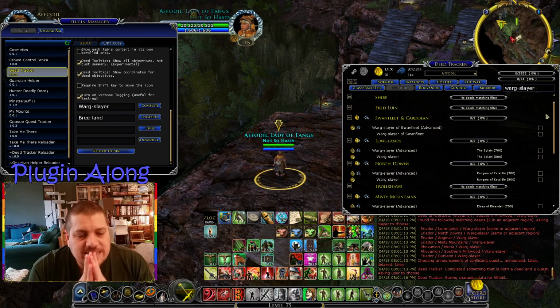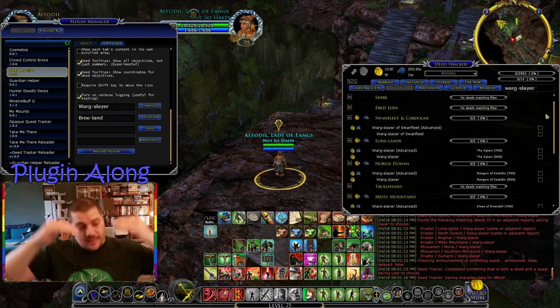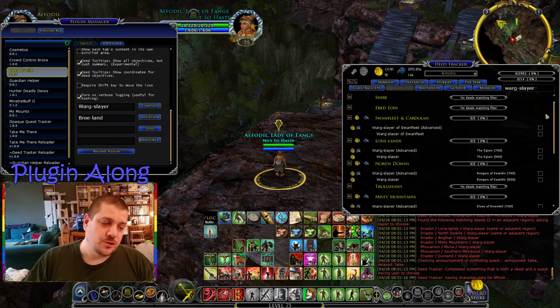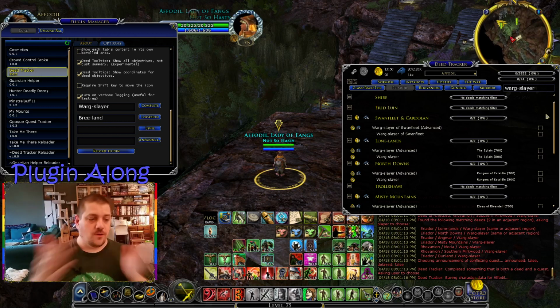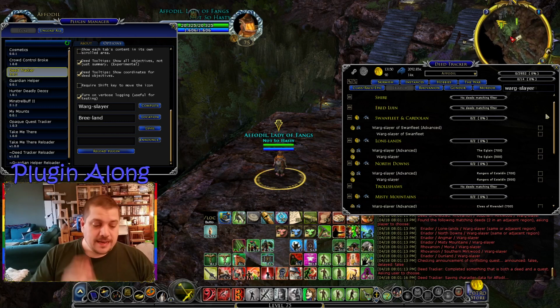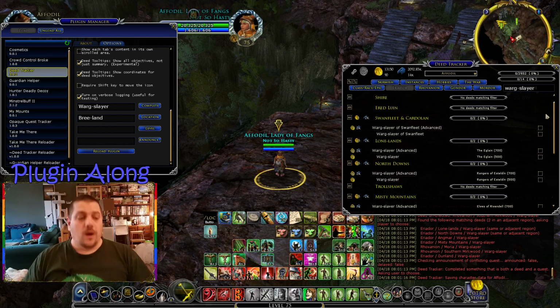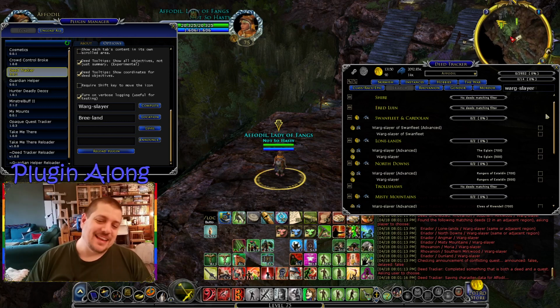is something I have an interest in if it would be more like a quest guider, as in, if you do not have any other opinions, here's where you should go, what quests you should pick up, and what quests you should do, or do them in order. Like, I just want to turn my brain off and kind of speed level through this area. What would that look like? And I think that could be really interesting, because sometimes I want to do that.